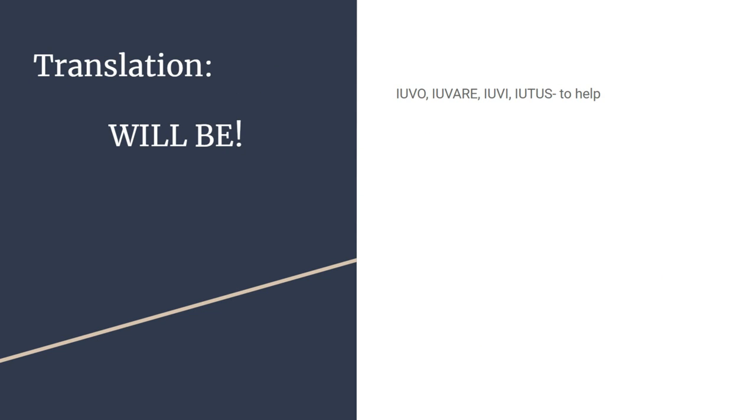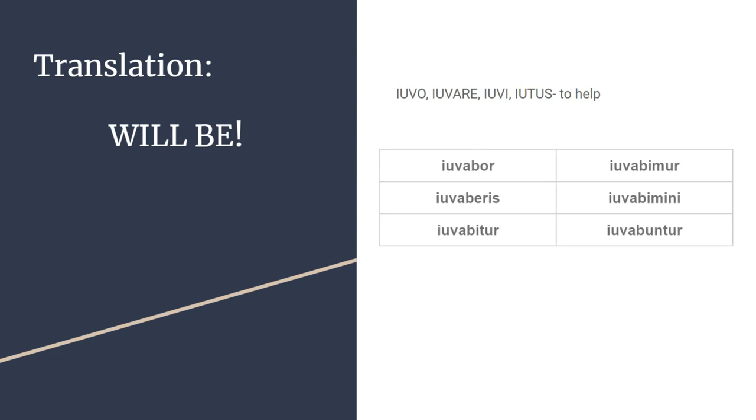The translation for this tense will be "will be." Remember, I always said that for passive voice, the foolproof thing you can say is be, being, or been; these make something passive. Here is a verb, iuvo, iuvare, iuvi, iutus, which means to help. Iuvare, A-R-E. Hopefully you're looking there and automatically making that connection. This is a first conjugation verb, so we're going to use the notes that we've just taken. Here are the forms we would use for this: iuvabor, iuvaberis, iuvabitur, iuvabimur, iuvabimini, iuvabuntur.